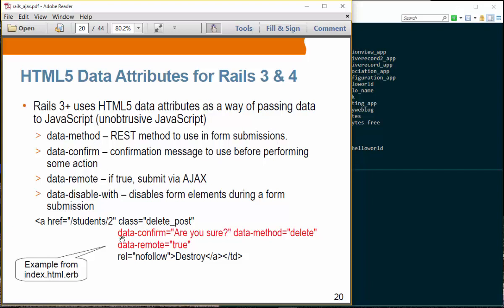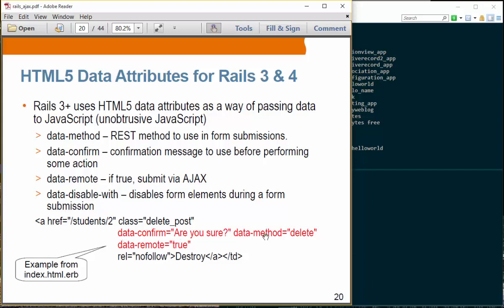If you have an HTML element that contains data-confirm "I assure", data-method delete, and data-remote true, then with data-confirm, when this link is clicked, it will display the "I assure" dialog box. data-method is going to use the HTTP delete method. data-remote equals true means this call is going to be executed as an Ajax call, meaning it will be sending requests in the background asynchronously.